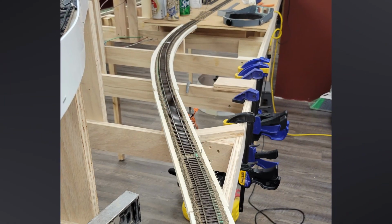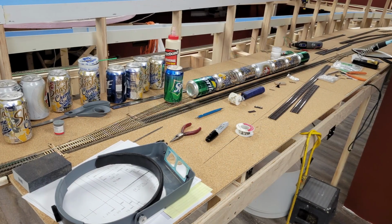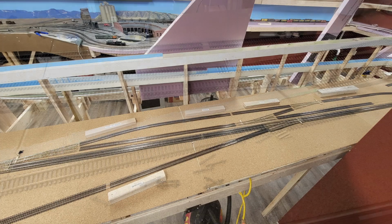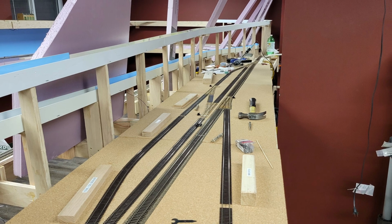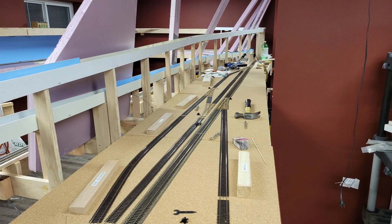By January 28th, the cork sheeting was all down and I laid track into the east end of Thermopolis proper. The next several days saw me installing all but the far west end of Thermopolis. I even labeled some wood blocks for the industries along the sidings. By February 6th, Thermopolis trackage was complete, including wiring. I was only missing 2 turnout ground throws at the far west end.